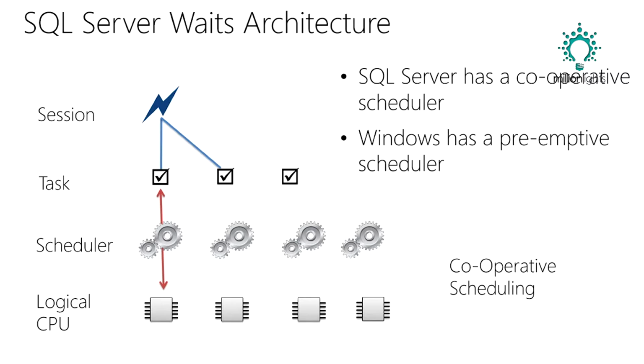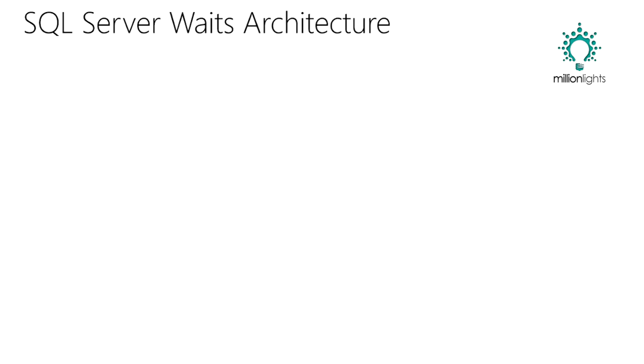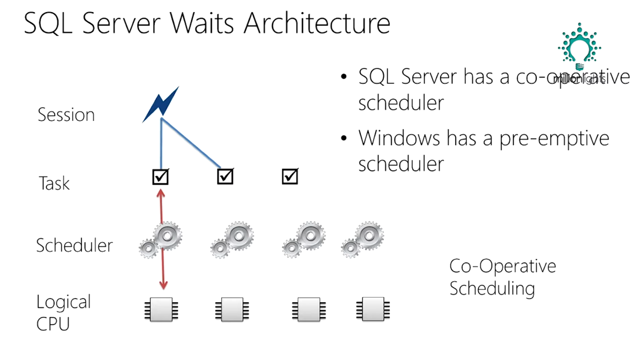Exactly. So we call SQL Server's scheduling mechanism a cooperative scheduler because while the thread that's running your piece of code is running on the CPU, if it doesn't need CPU time anymore, because, in order for me to continue processing, I need to get some data off disk, it will voluntarily yield its time on the processor to let somebody else have a go. So it cooperates with other threads in order to provide a more efficient execution model. Okay, makes sense.